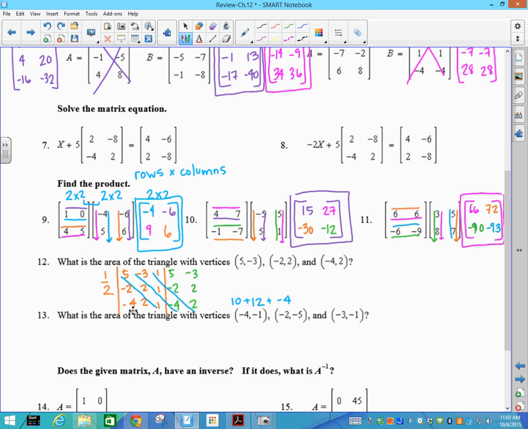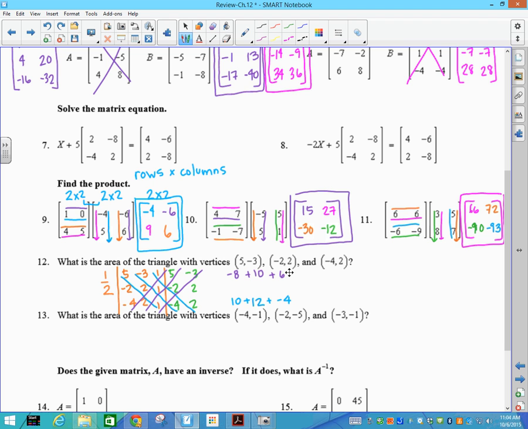Okay, now going uphill, I have negative 4, 2, and 1, and then I have 2, 1, and 5, and then I have 1, negative 2, and negative 3. So the first one is negative 4, 2, and 1, that's negative 8. And then I have 2 times 1 times 5, which is 10. And then 1 times negative 2 times negative 3, which is positive 6.